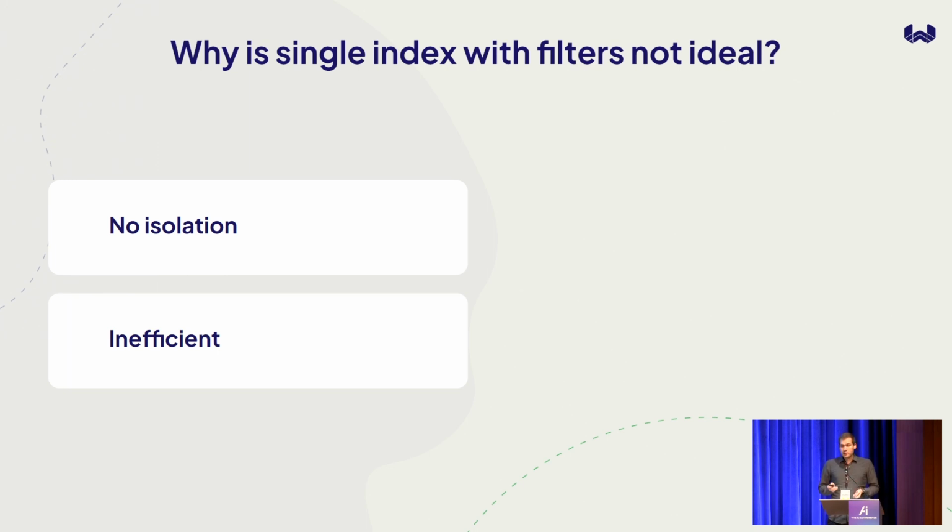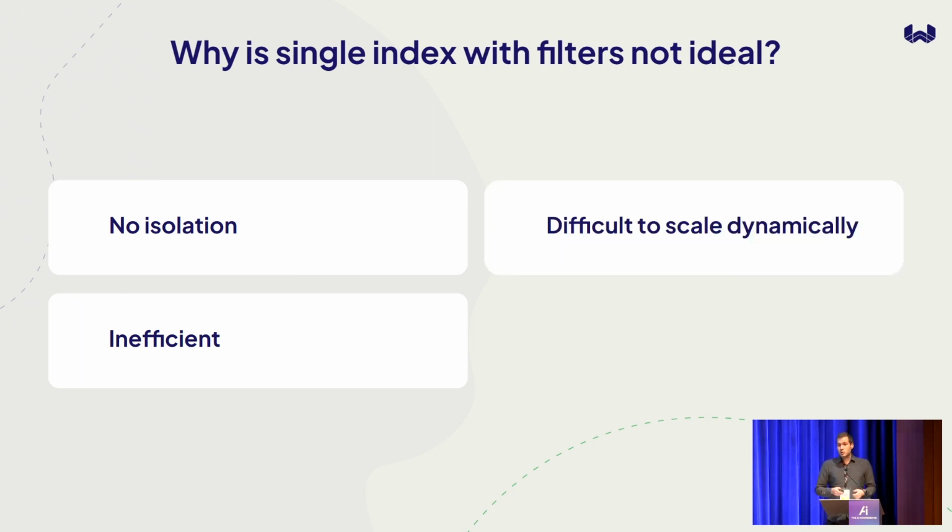More importantly, it's also very inefficient. Vector databases typically use some kind of vector index. In Weaviate, we use HNSW, which is a very popular one, and HNSW is a proximity graph. You connect every single object in the database, creating edges between them. But if you create that giant graph spanning every single tenant in the database, and you only ever query a tiny fraction of it, that is very inefficient. It's inefficient in retrieval, because the index was not designed to be queried only in parts. But also, why did you build this massive index in the first place if you're only ever interested in a tiny fraction of it in a single query?